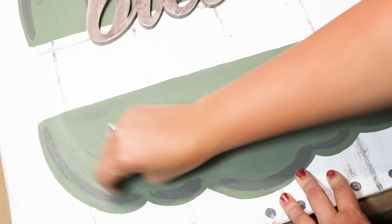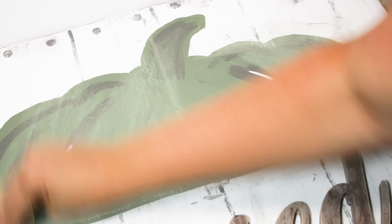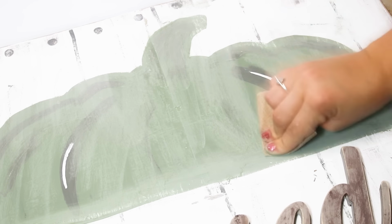Nothing fancy, I just added a few of these around the round part of the pumpkin. And then I couldn't stand it. I thought that I would leave the pumpkin like it was, and it just wasn't matching everything else that was distressed, so I took a piece of sandpaper and went over it as well.